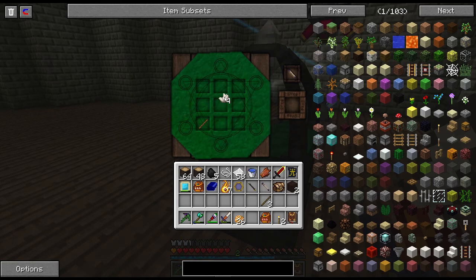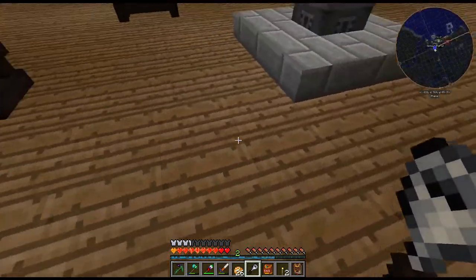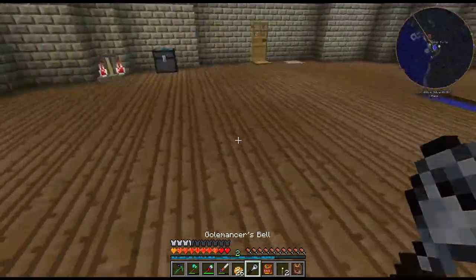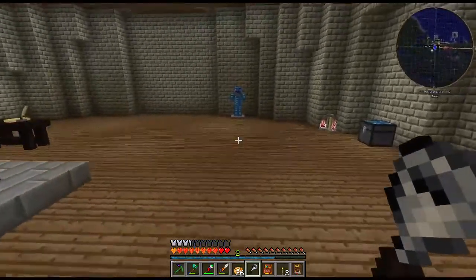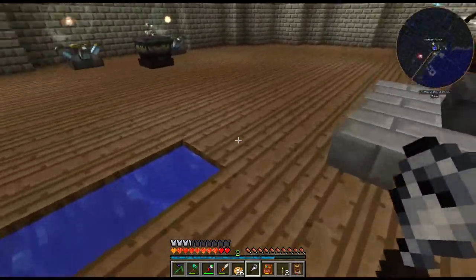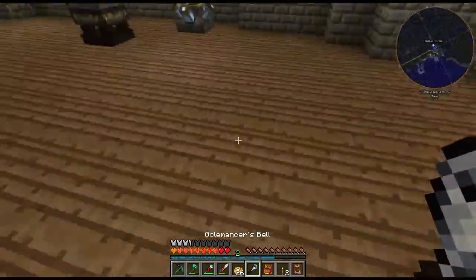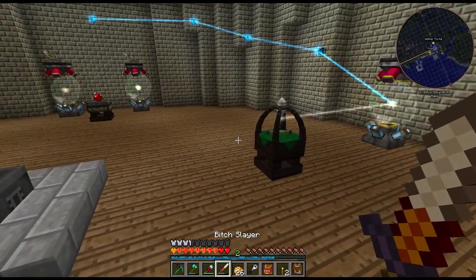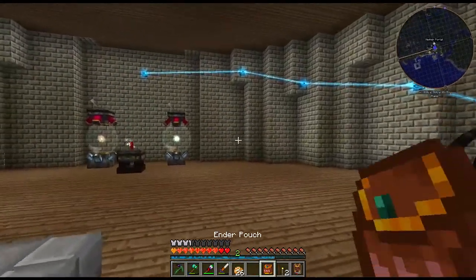So here you go. Golemancer's Bell. Pretty easy. And boom. I believe it goes ding, ding, ding. Does it? No, I guess not. Oh, there it goes. I guess you have to right-click at something. There you go. And everyone can hear that, not just you. I believe everybody around you can hear that. So if you want to annoy the crap out of everybody on your server, Golemancer's Bell. But, you know, that's not what it's for. It still lets you control the golems, kind of tell them what you want them to do.